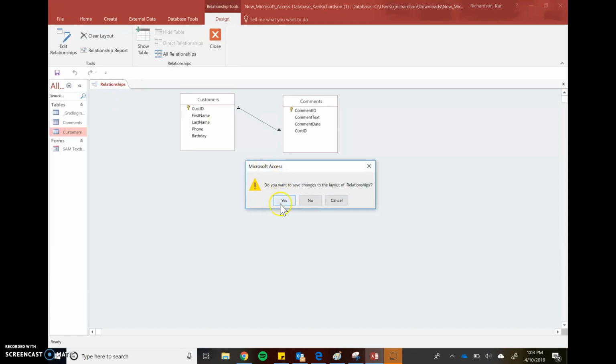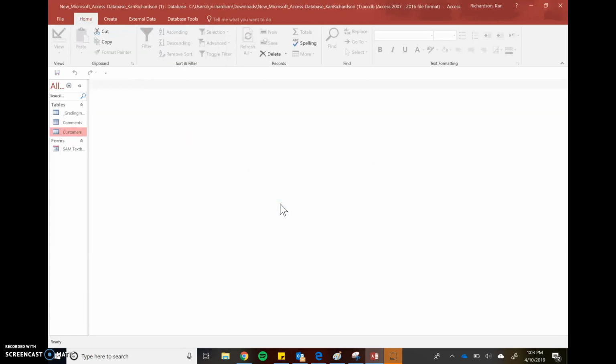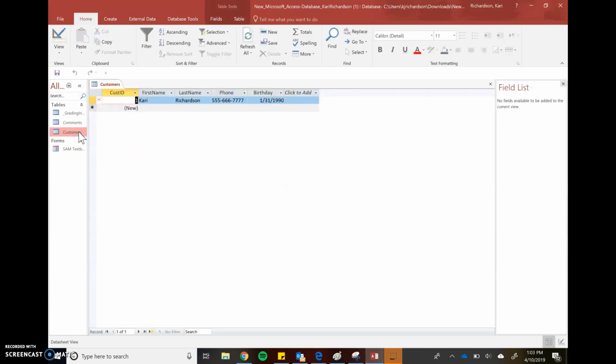We're going to go ahead and close. It'll prompt you to save, and let's save that. Let's double click on the customers, and when you do that, it's going to go into data mode. We're going to make some more data entry. We're going to make up two names and information. So I'm just going to use my son's. Just take a second and do that. You can make up their birthdays this time.